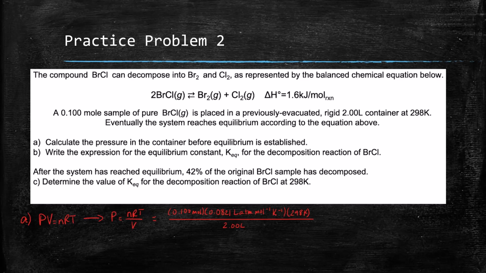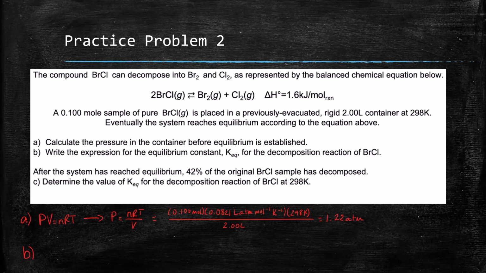Now, one thing that I am going to mention is that there are different constant values for R depending on the units that you need. These are given on your equation sheet, so you just have to pick the right R. It's not always going to be 0.0821, although that one's going to be the most commonly used because those are the most common units. But you have to make sure that you're using the right R value to cancel out all your units, because we want atmospheres. We want everything else to cancel out, which in this case, everything else does but atmospheres. And so when we make that calculation, we get 1.22 atmospheres. And so that's part A.